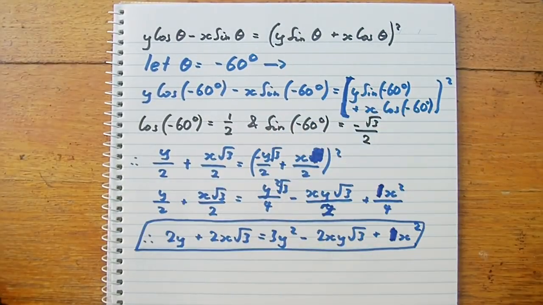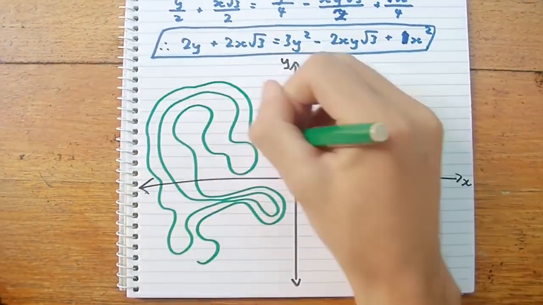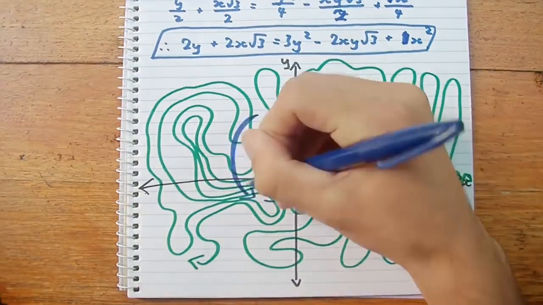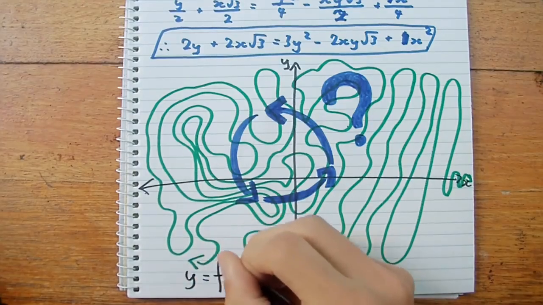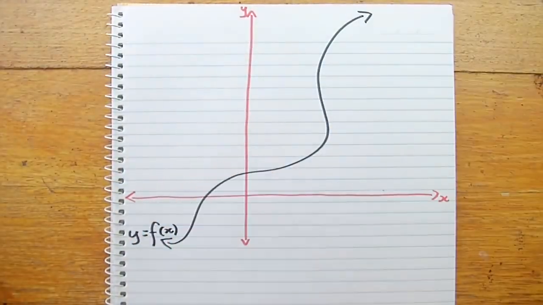If you managed to understand all of that, I salute you. But the title of this video is how to rotate any curve by any angle, not just parabolas. Now we're going to do the entire process again, but with an arbitrary curve y equals f of x. Have no fear, it's almost identical to the case of the parabola. First, convert to parametric form.